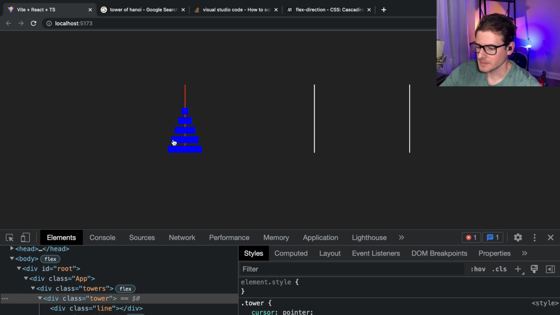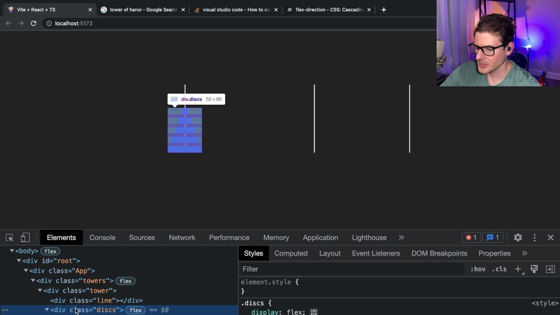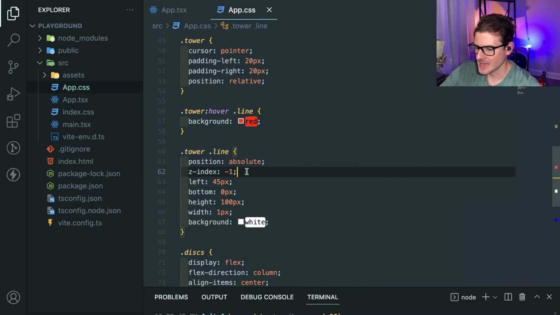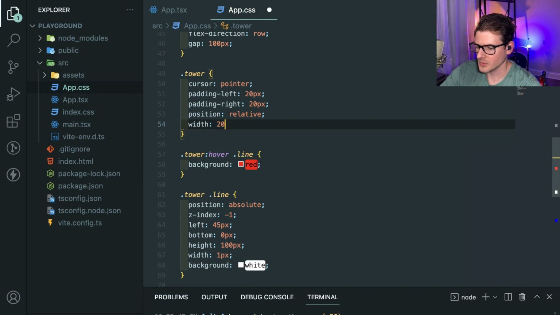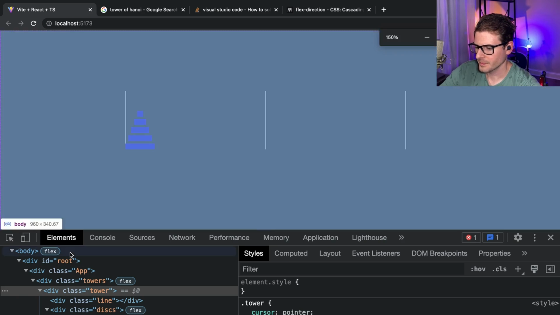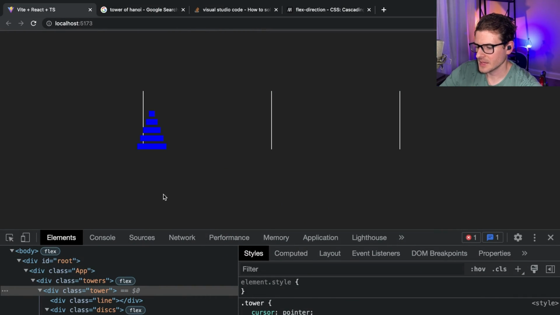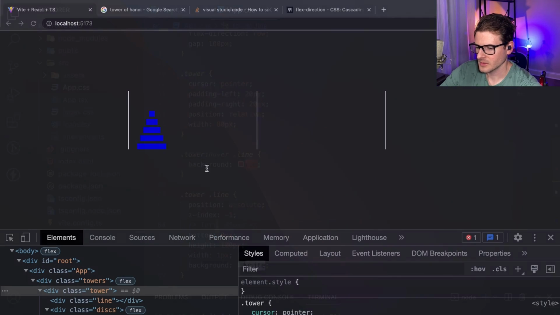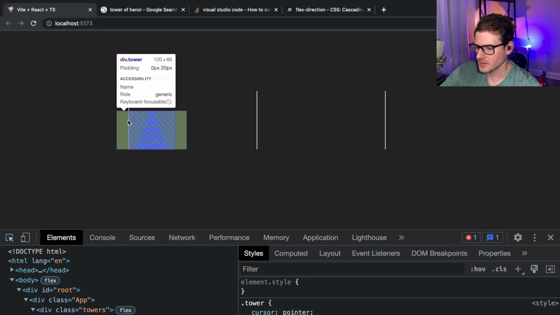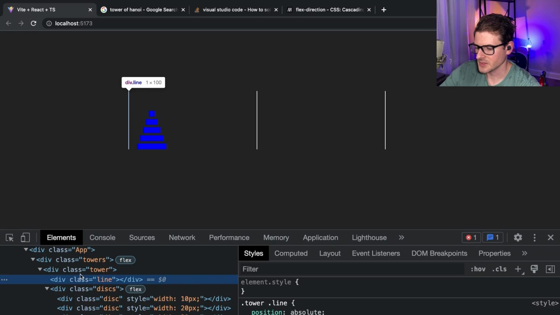So now we've got 3 towers. One thing I notice is that this tower size is a little bit bigger than the other one, so I would like to make the tower a static size. I'm going to give it a width of 200 pixels so that they're all the same. That's too much. I think I'm zoomed in a lot. So this is the issue with having this hard-coded left. This is why I hate CSS. You spend so much time just trying to get something simple.